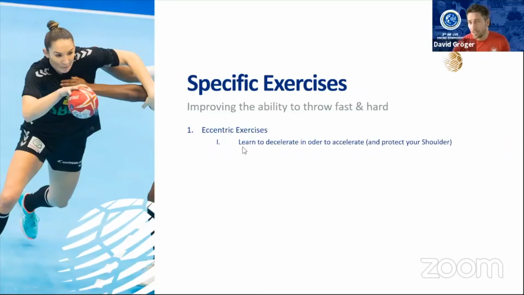It's like learning to decelerate in order to accelerate. So I told you before, the body will protect you. It's in nature that the body never accelerates the arm faster than it can slow it down. So in other words, if you imagine you have a car, if you want to go fast, you need good brakes. Otherwise you won't go too fast. I hope you don't do it.